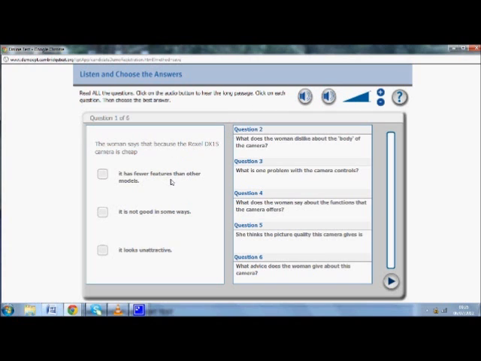The point is to listen out for the key words when you know each question is coming. Body here, controls for question 3, functions for question 4, and so on. Okay, so we'll have a go at playing it now and see if we can hear the answers. She does slightly change her voice when she's starting what is clearly a new paragraph and a new answer. Listen out for that. Okay, let's play it.